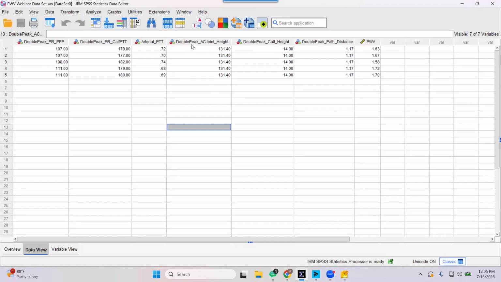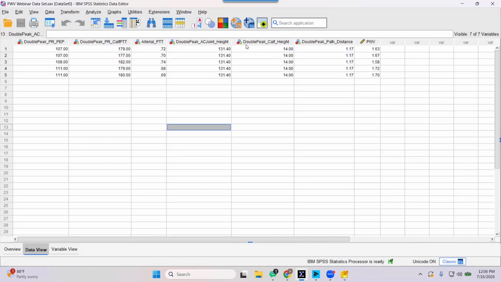Additionally, we are also going to need all of those height measurements. So one thing to note, within our programs, there isn't going to be a great spot for you to input this information. So as far as your study checklists, or if you're filling out Qualtrics forms for every study run, you are going to want to store that, again, standing shoe off height from floor to the AC joint of that aorta distance. And then same thing, this time from sitting, shoe off, the calf height of the midpoint between our two white calf impedance electrodes.